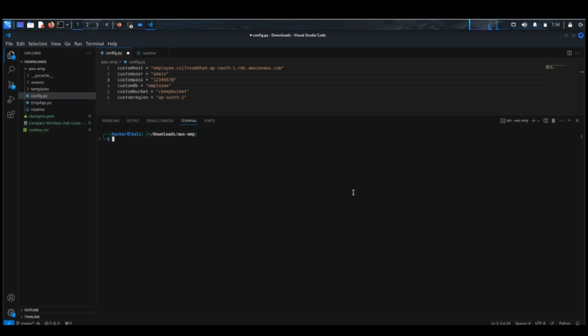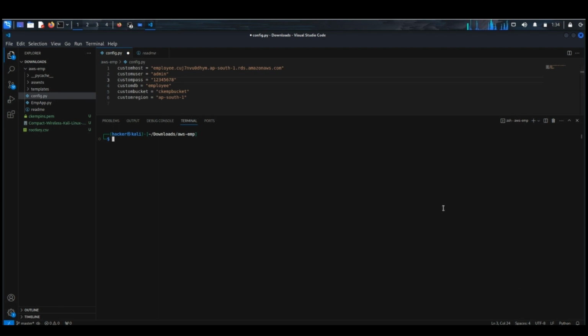We have made some changes in the configuration file, right? Then we executed the application. The application runs successfully. Now we have to update these changes in the Git repository as well.